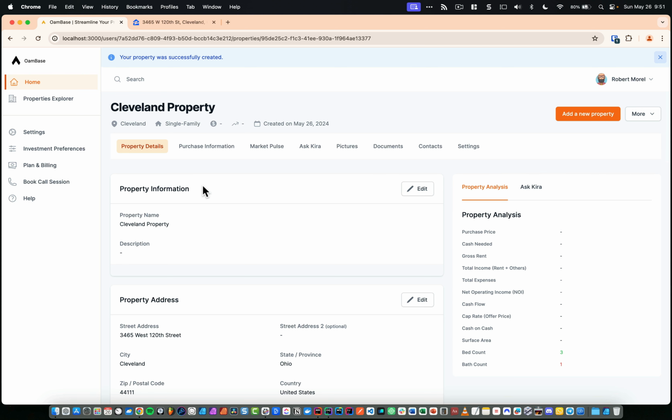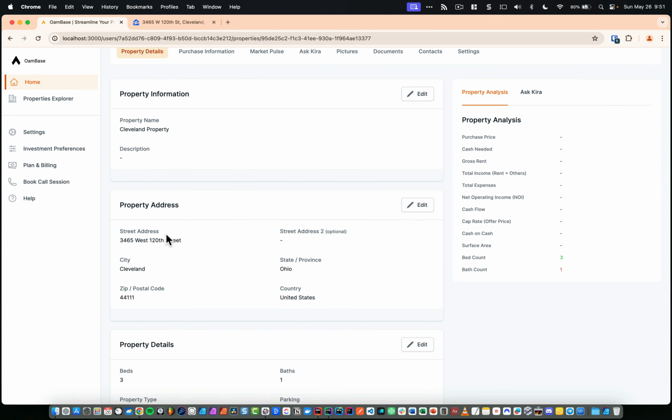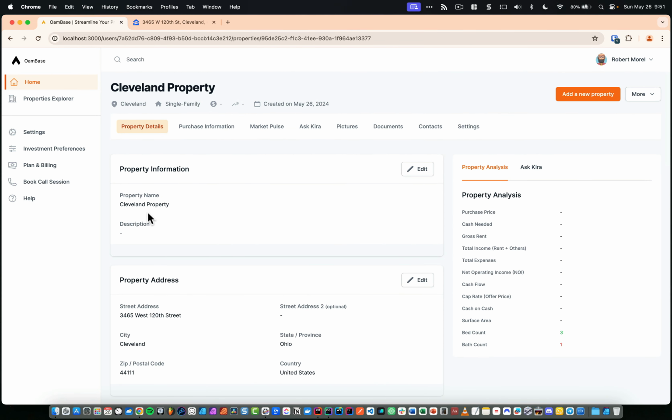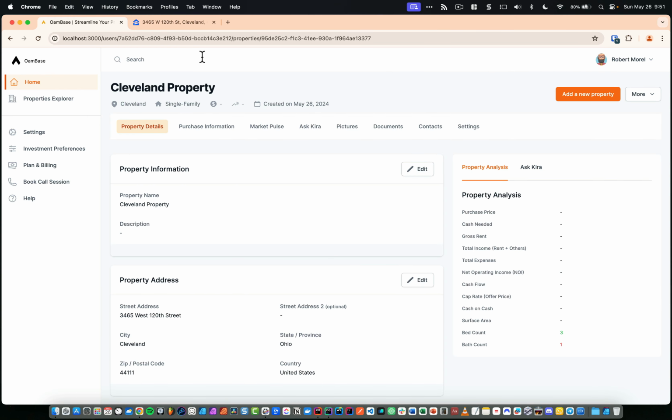I have different sections here that we're going to go through. And let's just start with the very beginning. So with the property being here, one thing I want to say is that in my case, I'm using Zillow, but in your case, it could be that you're sourcing properties in many different ways. It could be a real estate agent forwarding you a property.